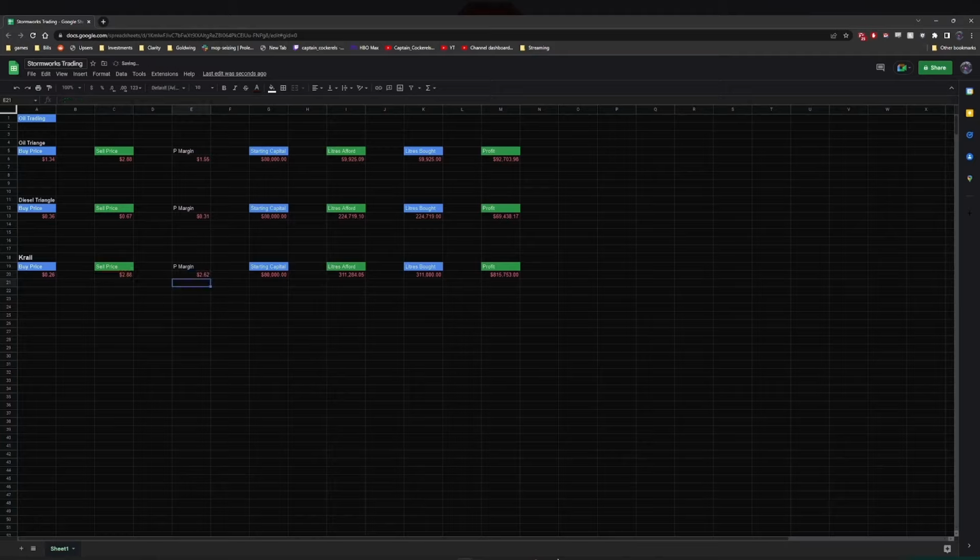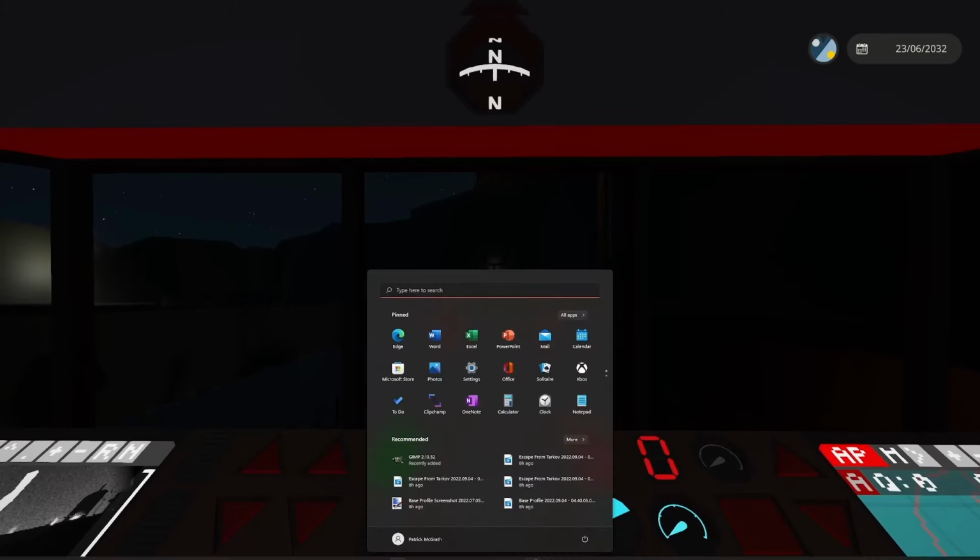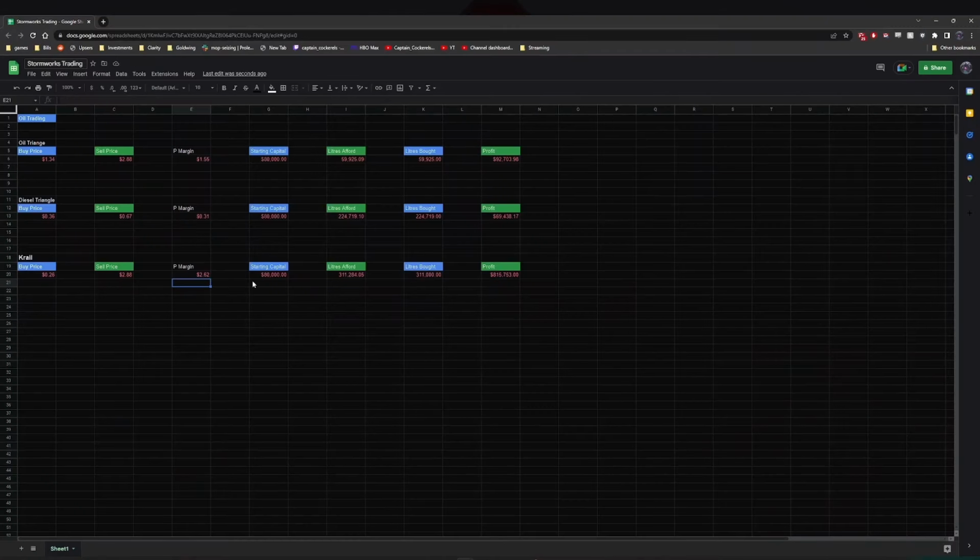All right, and so if we look at our profit margins here, you can see the profit margin on this is $1.55. The profit margin on this is 31 cents, and the profit margin on this is 262. So we have much higher profit margin on this. And so if we look over here, because the price is so low, I can buy a huge amount of liters with my starting capital. With 80,000, I can buy 311.